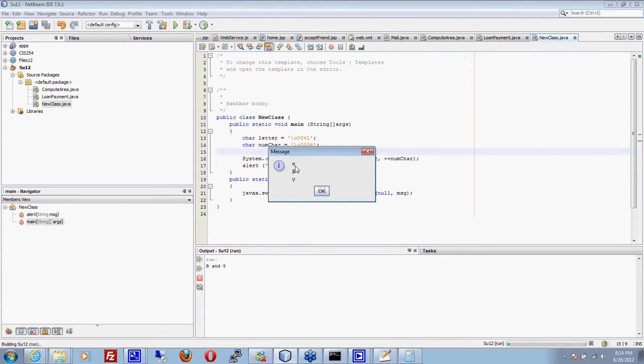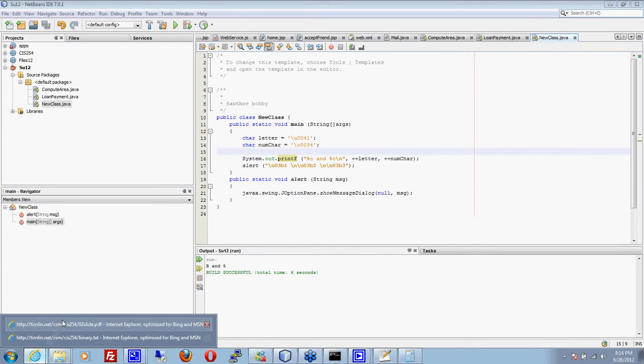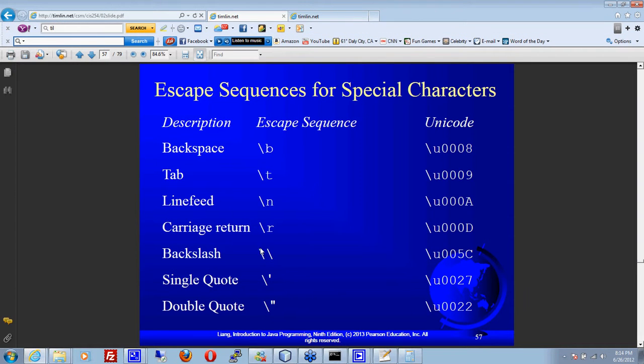The \n put each one of them on their own line. And a double backslash is for when sometimes you just want to print a backslash. But if the backslash has a special meaning, how do you print just a backslash? Well, you double them up. Double backslash takes away the special meaning of the backslash.